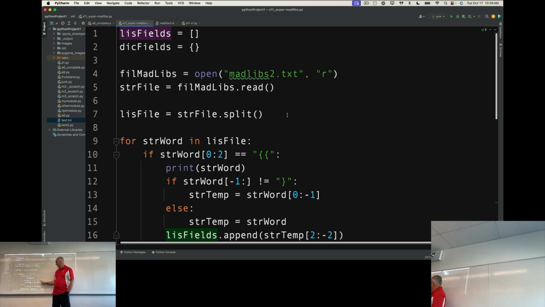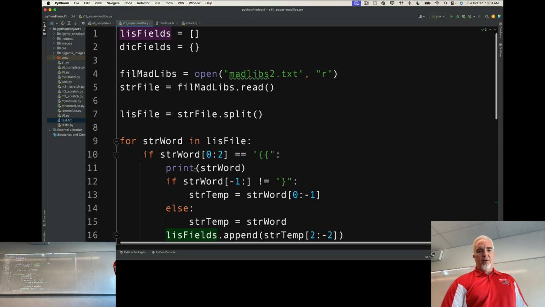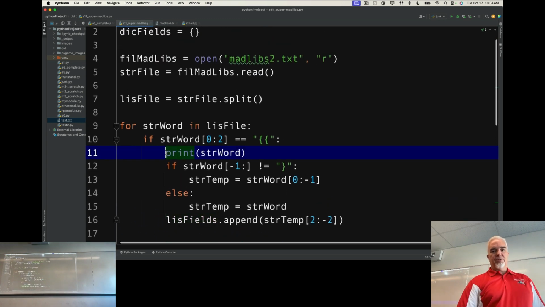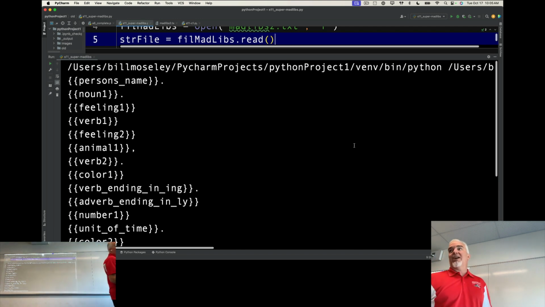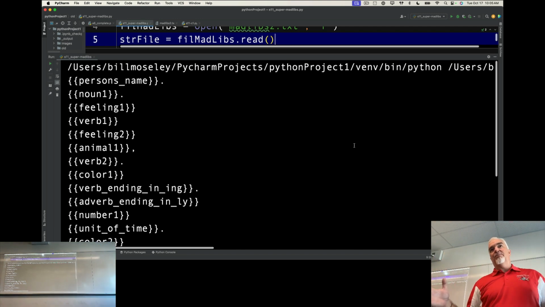But there's a little bit more processing that I have to do, because if I print that, let's just print that right now, because I want to show you what the problem is. This isn't part of the script, but I'm going to have it print the fields right as it finds them so we can see where we're at. So what are we noticing about some of those fields in the Mad Libs? Yeah, some of them have a period, some of them have a comma. If they're at the end of a sentence or before a comma, then we've got an extra character in there because that didn't disappear when I split on the space. So I've got to clean that up.